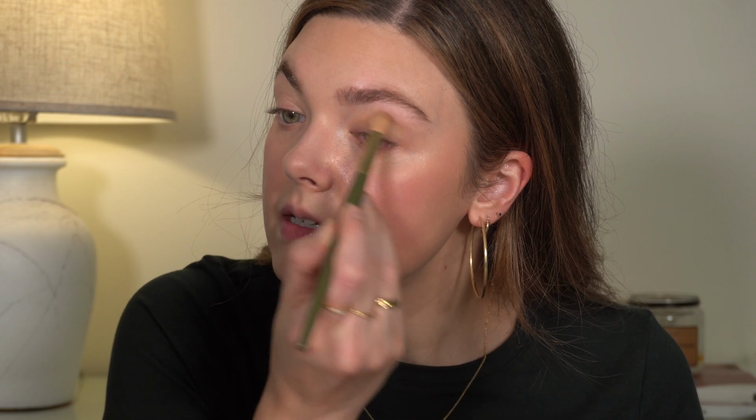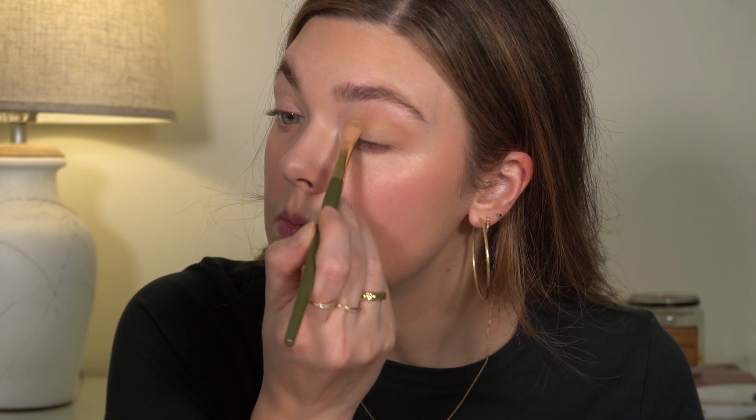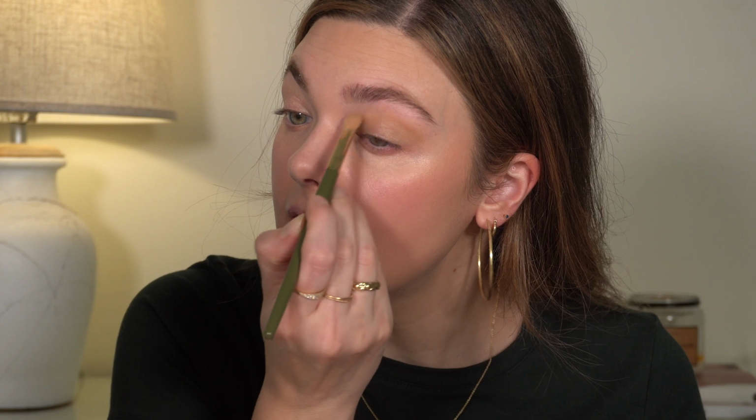Kind of reminds me, honestly, of the new Merit shadows that I bought, the single shadow in Vachetta. This color is very, very similar. It's just a liquid. And this one, staying power is very good. The only thing I would say is you kind of have to work quickly with it. You can't really mess around with these because once they start to dry down, they get a little bit more difficult to blend, but they do stay and they last well for that reason.